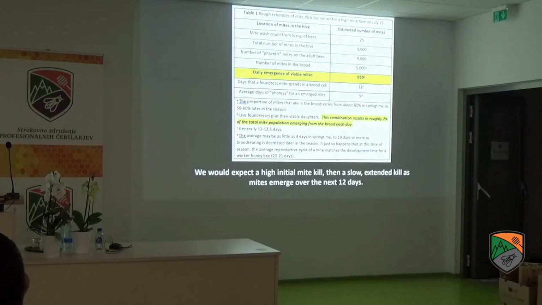Now here's something to think about, this extended release. How many mites are emerging from the brood every day? So I did calculations, and of the total mite population in a colony in full brood rearing, you've got about 7% of the mites in the hive emerging every day. So every day, about 7% of the total mite population is coming out and being exposed to those low acid residues in the hive. Okay, we're talking just less than 5 micrograms per bee.